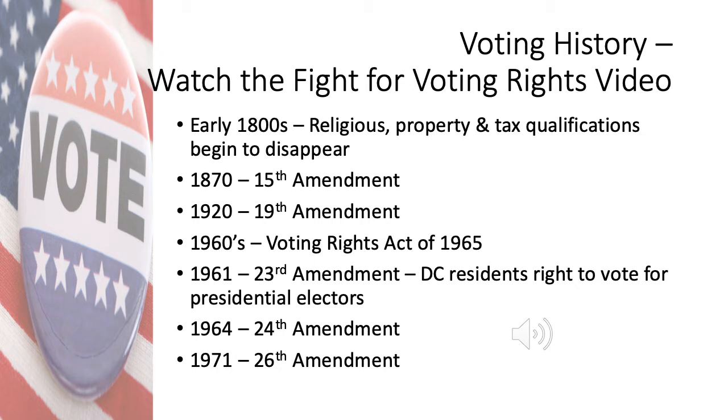In 1964, the 24th Amendment is passed, and if any of you remember history, it is extremely important because it finally eliminates the poll tax, that last piece of the Jim Crow laws that were still being implemented in certain states. And then in 71, we already talked about this, the 26th Amendment sets the minimum age for voting down to 18. As you remember, that is due to the Vietnam War. So that's an interesting scenario, focusing just on those voting rights and allowing voting to occur.